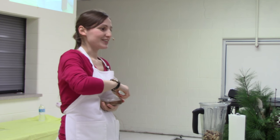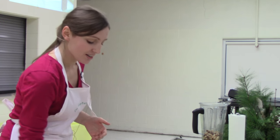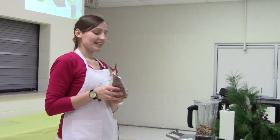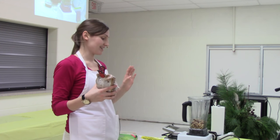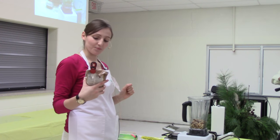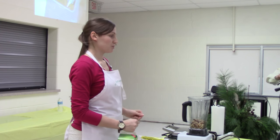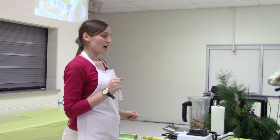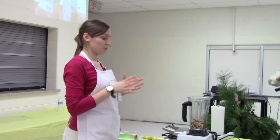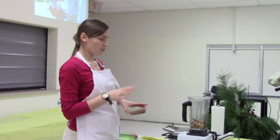Who knows what carob is? Carob is what I use instead of cocoa powder. You can find it in stores almost everywhere. I use toasted carob — you can use regular carob, but toasted carob has a better taste, and in Nutella it's just amazing. I buy carob powder, and in the recipe it's about five to six tablespoons of carob powder. But I recommend you start from four to five tablespoons — see if you like the taste, and if you do, add more. Make a note on your paper: start from four to five tablespoons of carob powder.